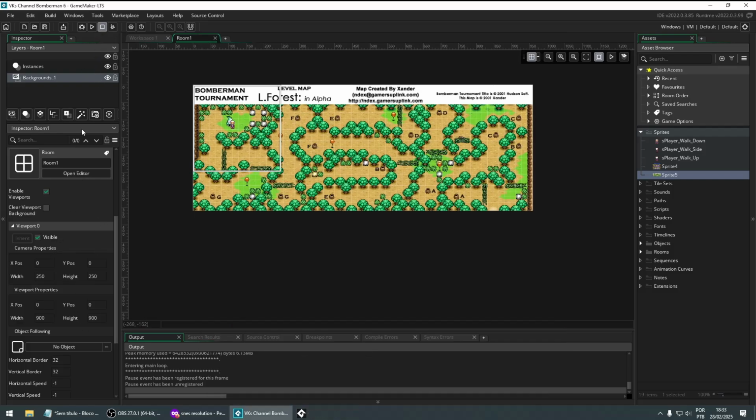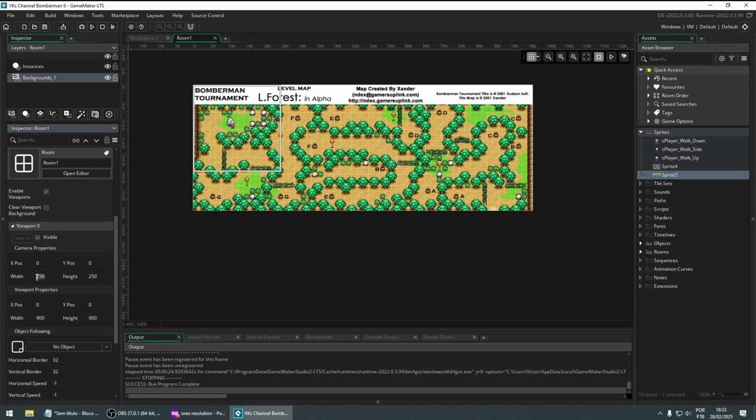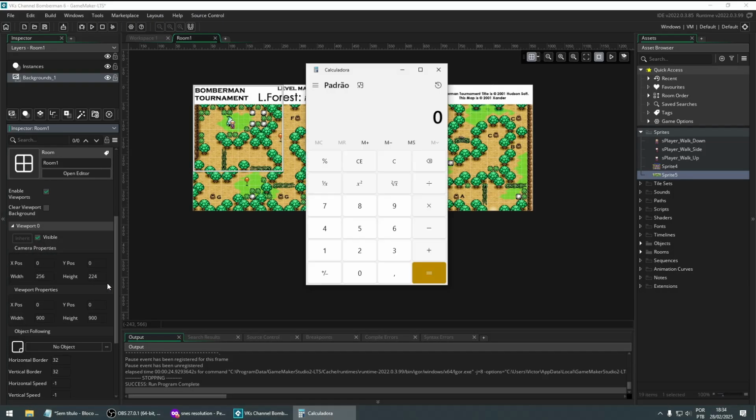And this resolution is also not right. If we go here and see the Super Nintendo resolution, it uses 256 by 224. So let's take this resolution, 256 by 224. And to get the integer scaling of this resolution, we'll take that and double this resolution.